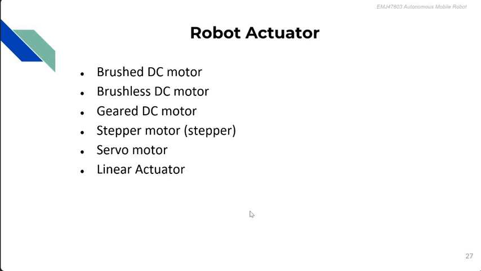And then the DC motor, for example, you also need to know how to select and define the specification of a DC motor. For a DC motor, what is the specification? The torque, the force, everything. How much torque do you need in order to move the robot? Something like that. If we give a certain application, okay, this is the application and these are the requirements, you must be able to calculate what the torque is, what the force is, and whether this DC motor is suitable or not, and these kinds of things. Maybe also a servo motor, maybe also a linear actuator, and those kinds of things. We want you to be able to do that.